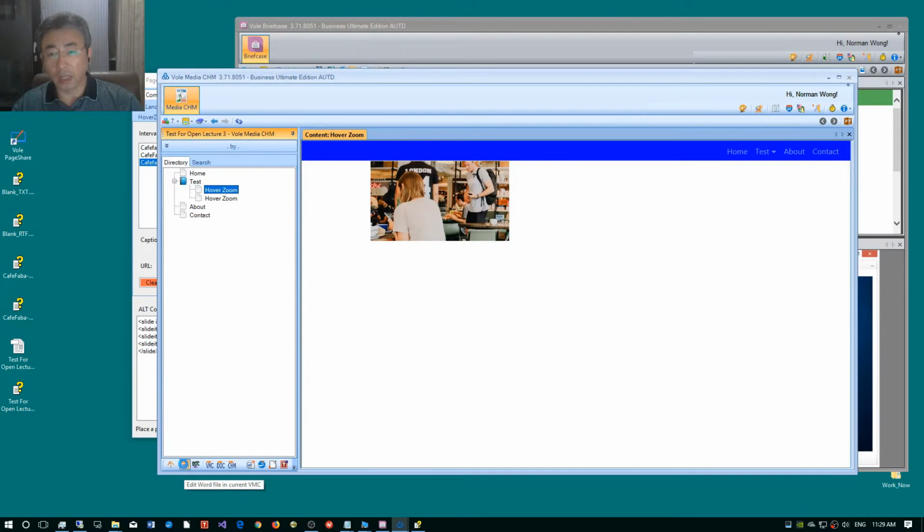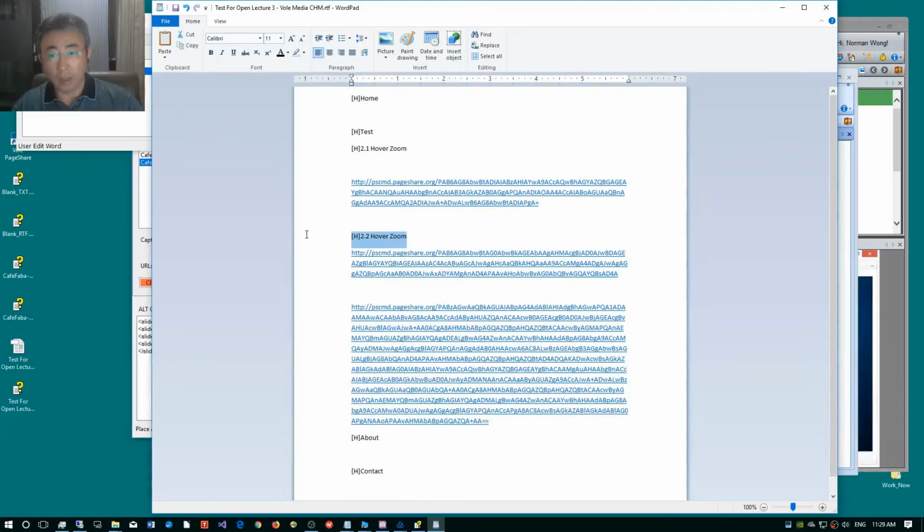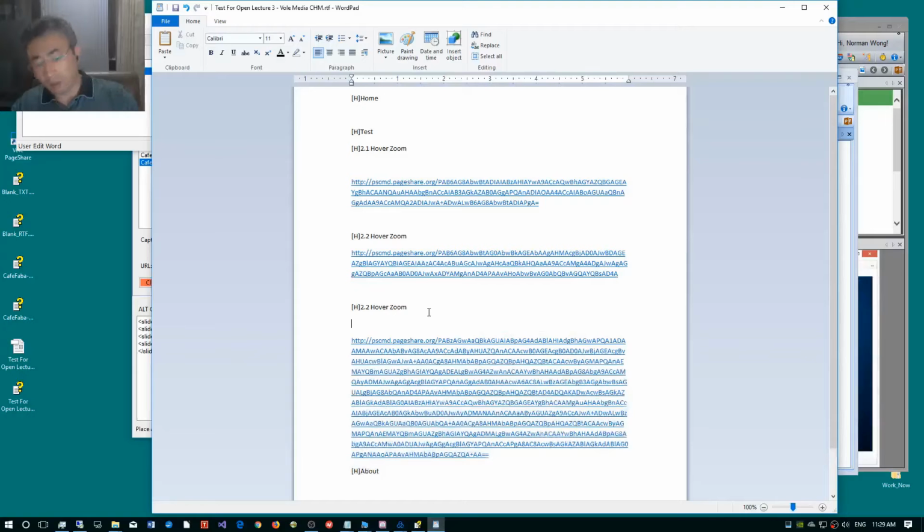Select edit. Now we try to add this slideshow. Certainly, before the slideshow, you can add any words before and after this slide.